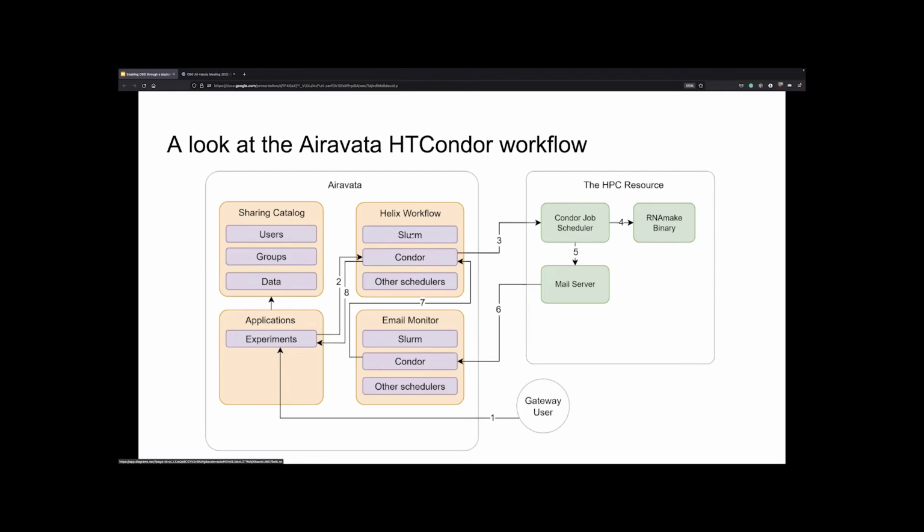The Helix workflow not only allows Condor management, also other schedulers to be managed, and then monitors things through emails that are then sent back to the application. So again, the user can monitor things through email or through the gateway interface for alerts when there is job completion or when the results are available.